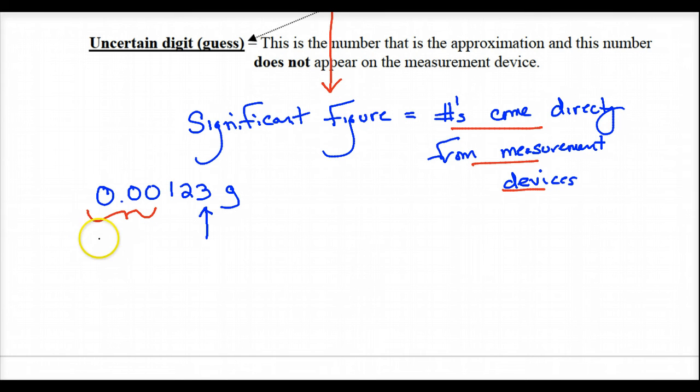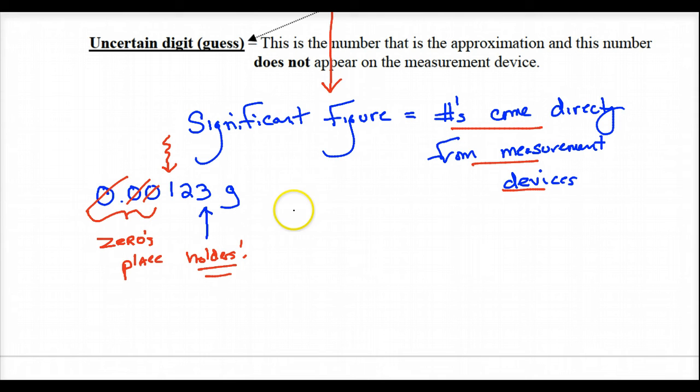Well, these zeros here help us get to what? A very small part of the number. They help me get smaller. So these zeros are placeholders. So therefore, they don't count. The measurement device probably starts being able to measure at this part here. These help us get out to the small number. So leading zeros never count because they're placeholders that help us get out to a small number.